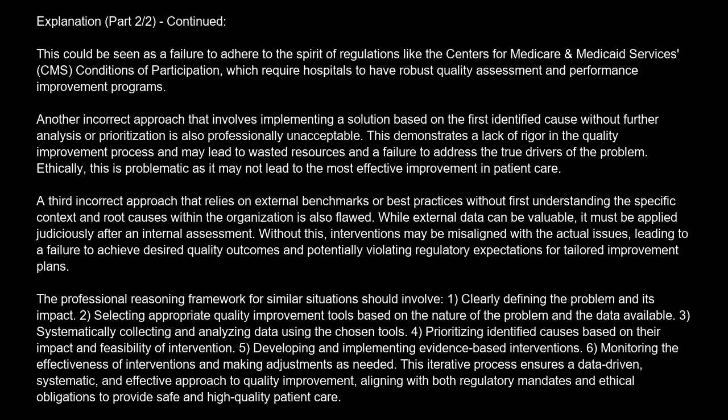The professional reasoning framework for similar situations should involve: 1. Clearly defining the problem and its impact. 2. Selecting appropriate quality improvement tools based on the nature of the problem and the data available. 3. Systematically collecting and analyzing data using the chosen tools. 4. Prioritizing identified causes based on their impact and feasibility of intervention.